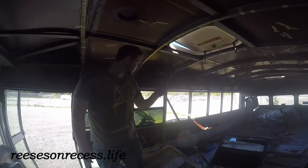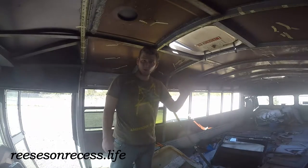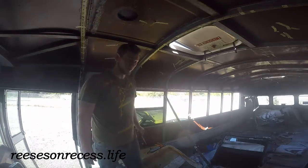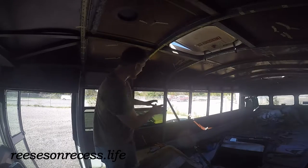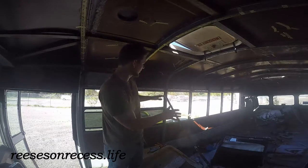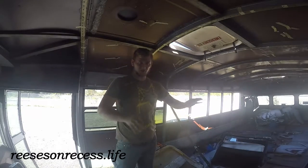All right, so I got two windows in so far. I'm gonna show you guys how I've been doing them. I don't know if it's the right way or wrong way or what have you, but it's the way I'm doing them. Seems to be working a little bit better. I'm gonna come back and seal up the edges later after the original inserts have dried, because that's probably a better way to go about it than trying to do it all.